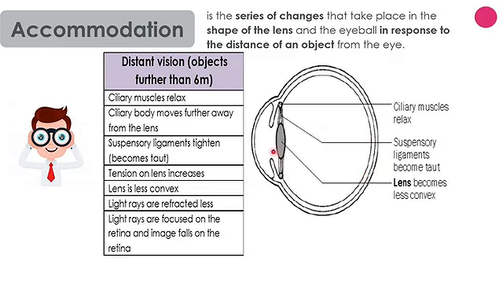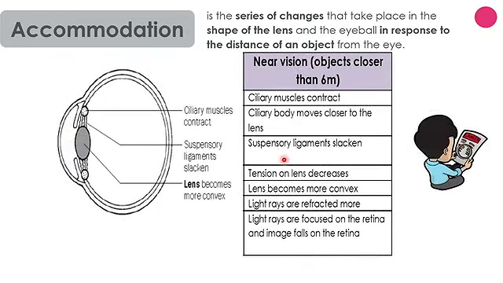So if we look far, our lens will be flat in shape. If we go to accommodation where we've got near vision, so you're busy reading and studying, what will happen? Look at our lens. Our lens is rounder in shape. So the ciliary muscle contracts. Now where is our ciliary muscle? That's the area here. That will contract.